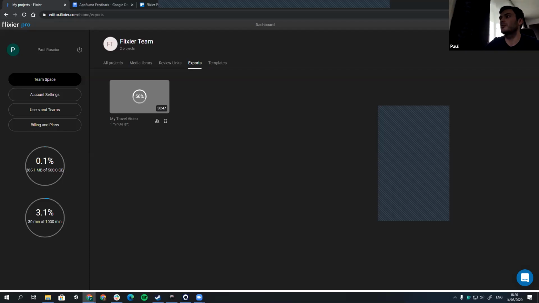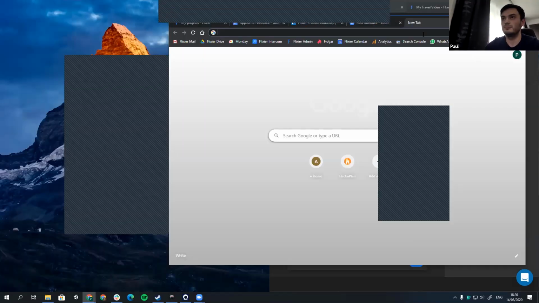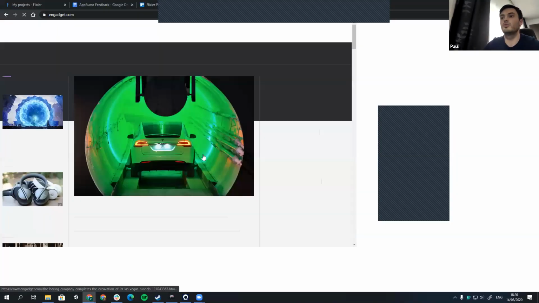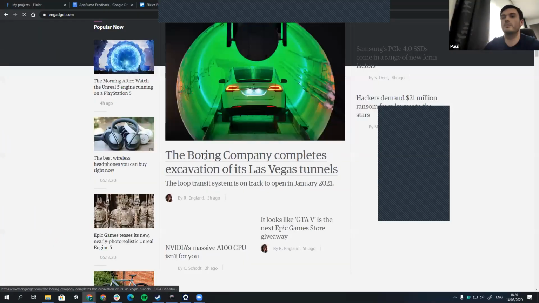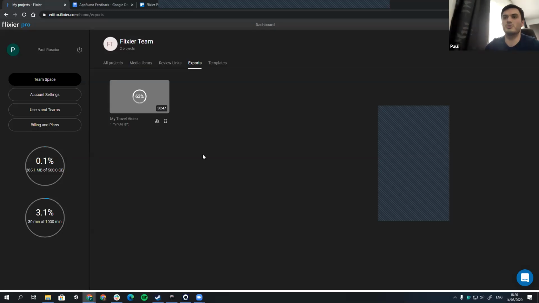You can browse the web. So you can work on things, you can do whatever you want. And you know, sometimes people do these demonstrations on very high-powered computers. Full disclosure, this is a 5-year-old computer running on a Core i5 processor and 8 gigabytes of RAM. So this is the configuration that we are working with here.